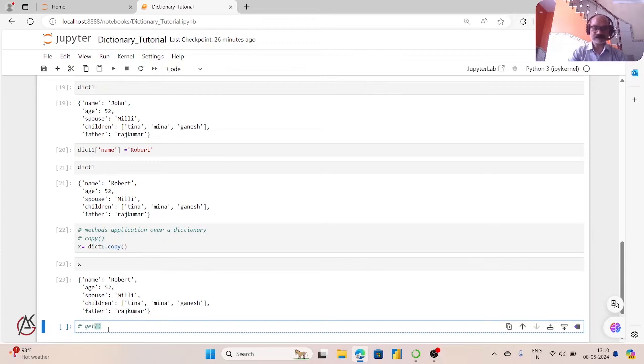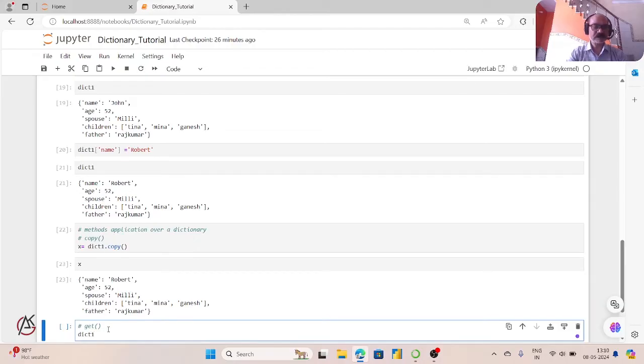What will the get method do? You have dict one, or you have X now, because you have the same dictionary with a different name. So I'm going to use dict one, and now I want to get. What do you want to get? I want to get age.